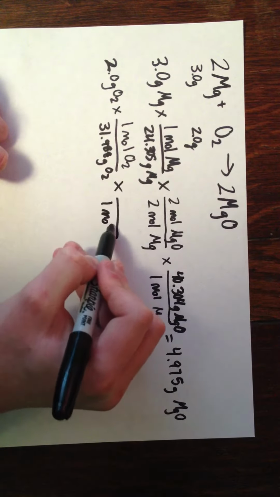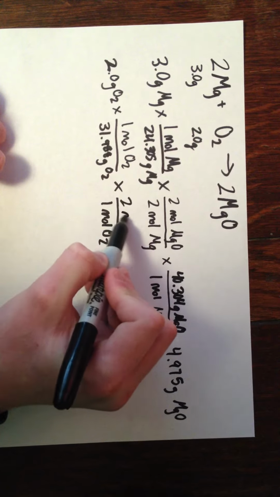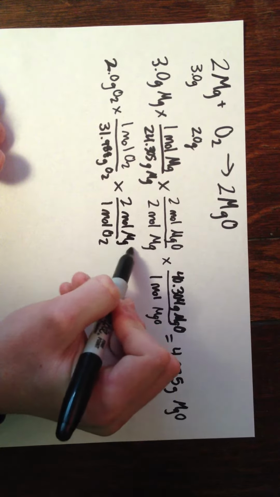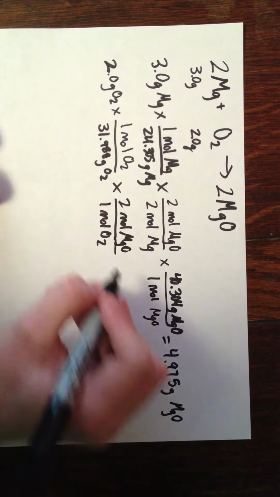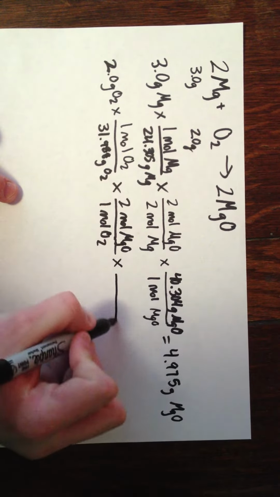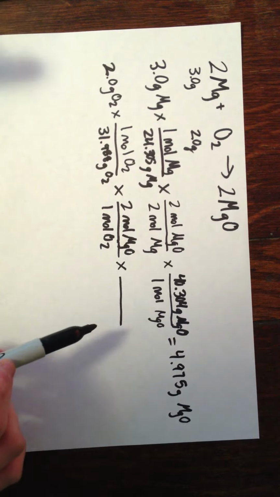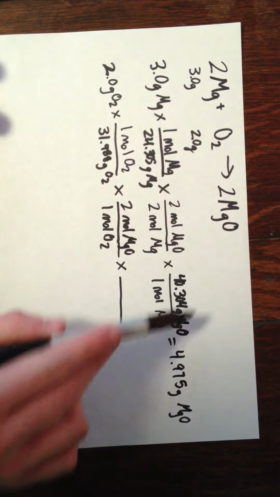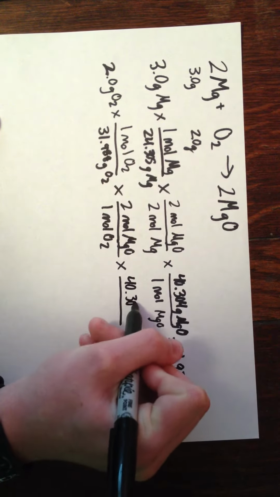And again, multiply it both in moles here, but with this one, we put oxygen on the bottom, same as last time, and then 2 moles of magnesium oxide, and there's only 1 mole up here, and 2 for that, so that's where you get that from. And then we have to figure out how much the MgO is per mole, but we already have it up here, so you can just use this one. Much easier than having to calculate it again.